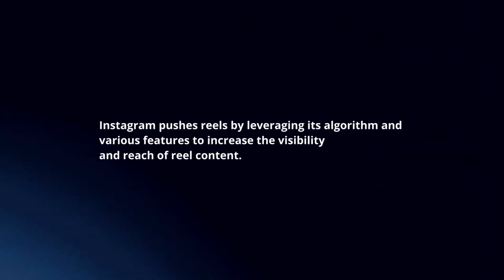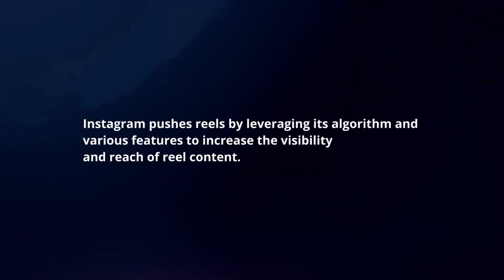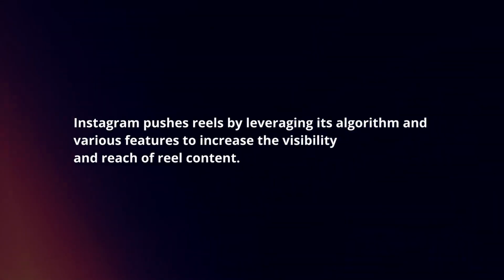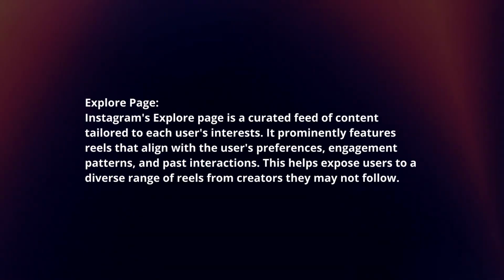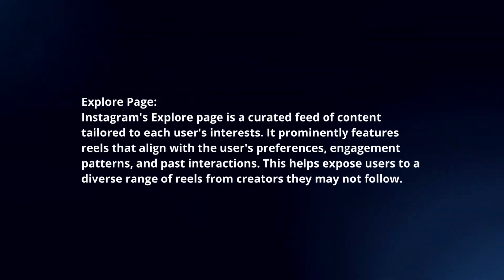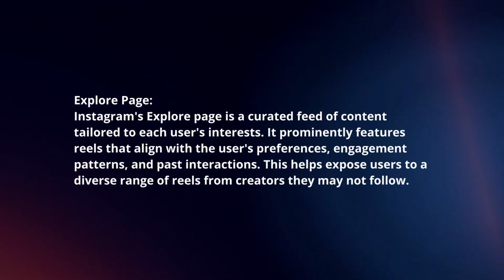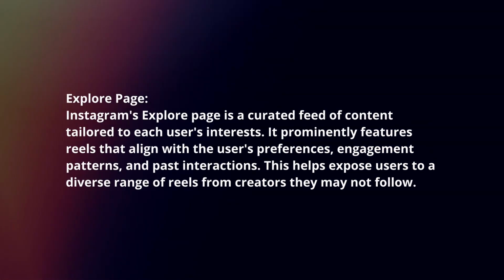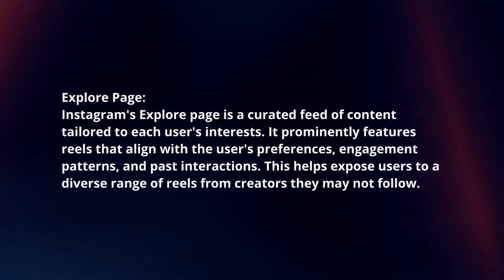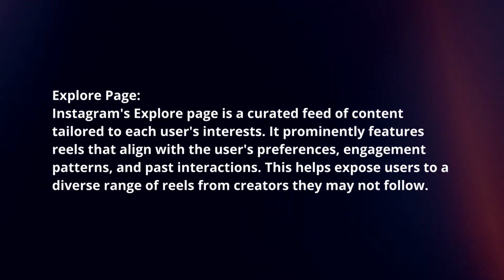Instagram pushes Reels by leveraging its algorithm and various features to increase the visibility and reach of Reel content. Here's how it works. Explore page. Instagram's Explore page is a curated feed of content tailored to each user's interests. It prominently features Reels that align with the user's preferences, engagement patterns, and past interactions. This helps expose users to a diverse range of Reels from creators they may not follow.